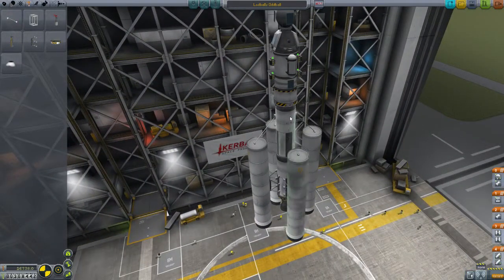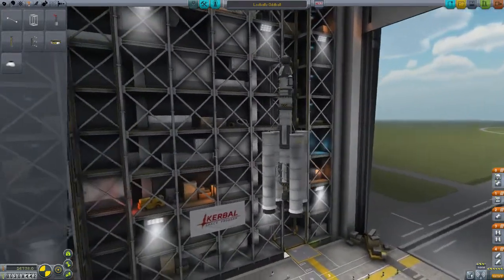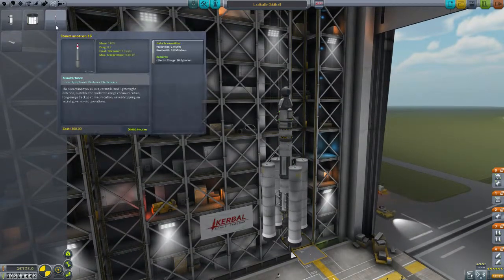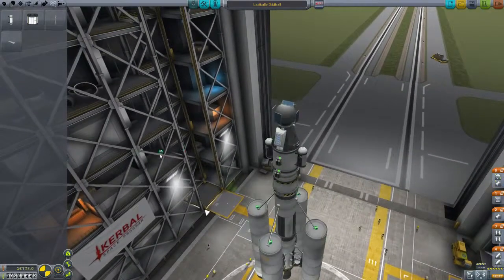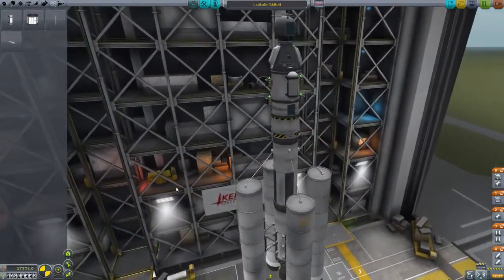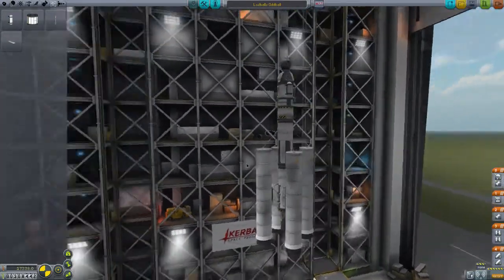Nice. I think this should do it. This ought to do it. A communitron, so we can actually transmit the data that the thing is asking us to do. Can put that on the Sputnik. Am I missing anything? This should do it.